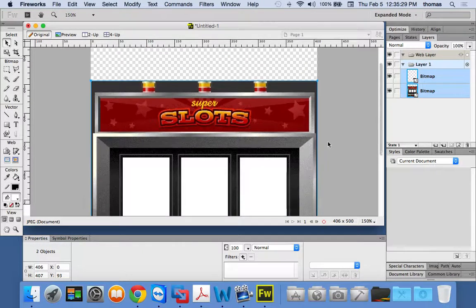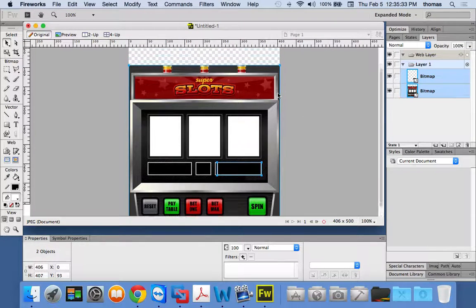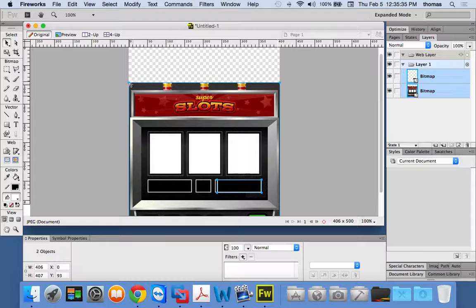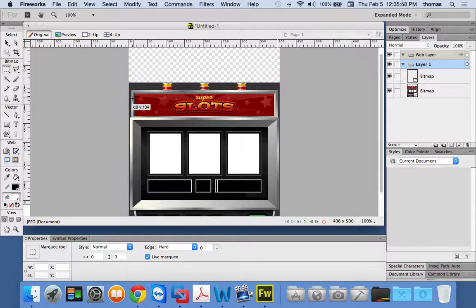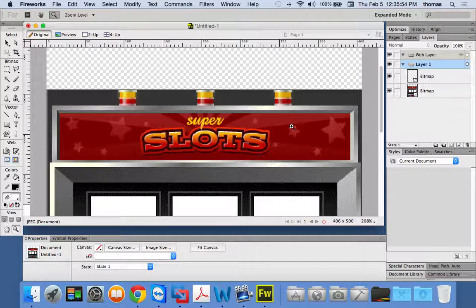Okay, so here's my canvas. I've made it bigger, take a look. I give myself a little bit of room. And now I want to cut this whole top off and move it up a little bit to give myself space to put my other image up here. Let's do that. I'm going to select it. Again, I'm going to zoom in to do this because I need to have more accuracy.